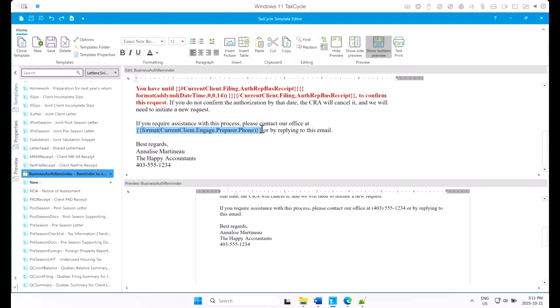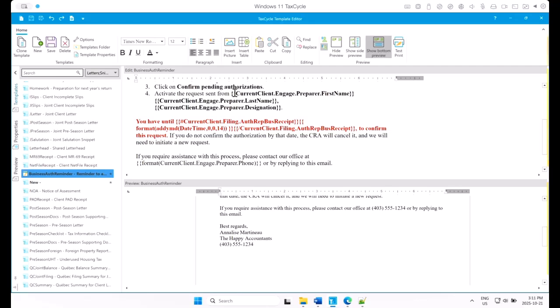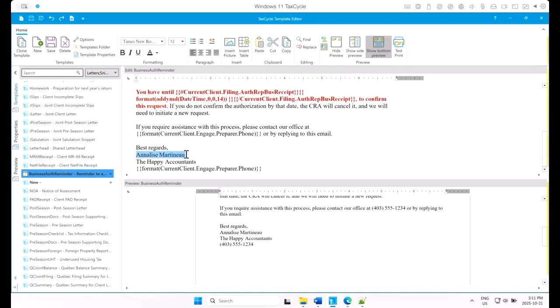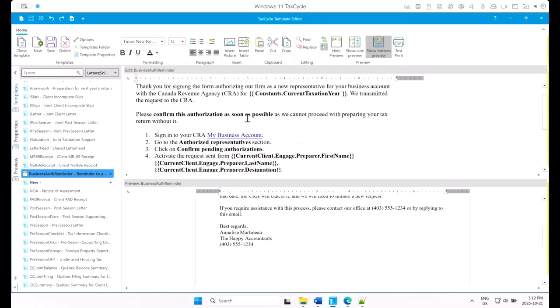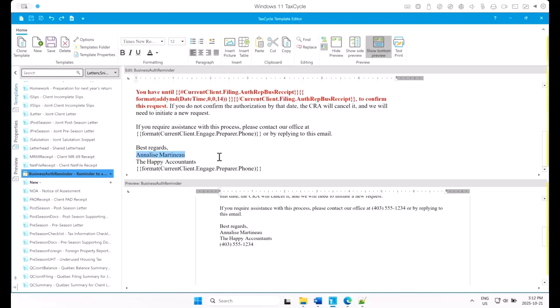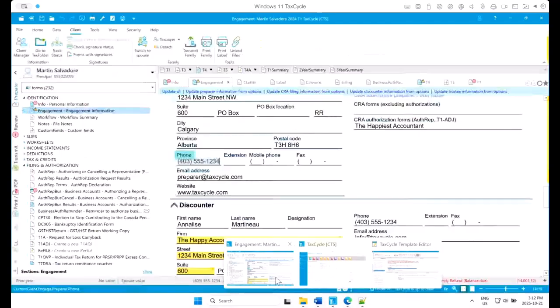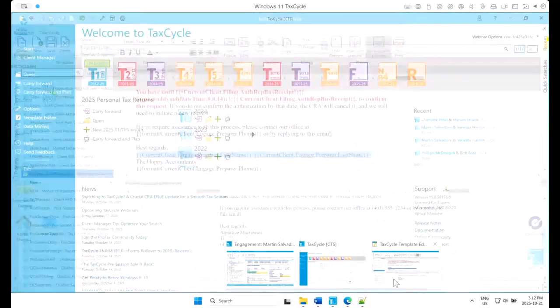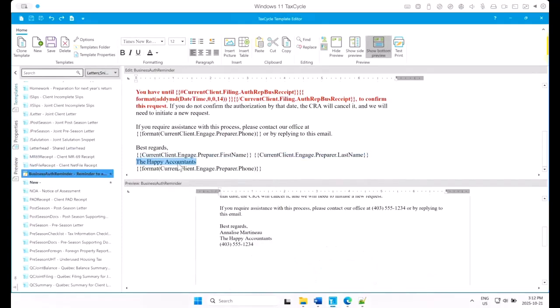And we'll grab that again, and we're going to throw it down the bottom here and save ourselves some trouble of going back to get it. And I'm also going to get Annalise's name. Oops, I hit a wrong thing. I wonder if I actually got it or not. Nope, I did not. I'm going to carefully get her name and try not to hit the wrong key while I do that. But I don't really want the designation in this case. So I'm going to take that out, and I'm going to take the bold out. And one more thing, we need to get our firm name, and we'll put it in there. And then we'll have a beautiful little template you can use.